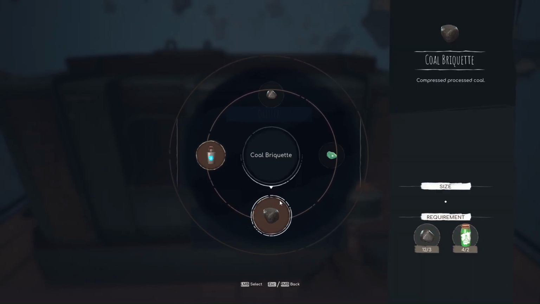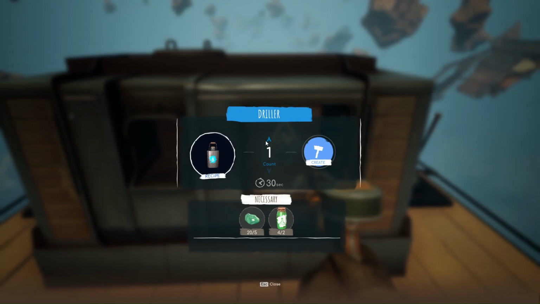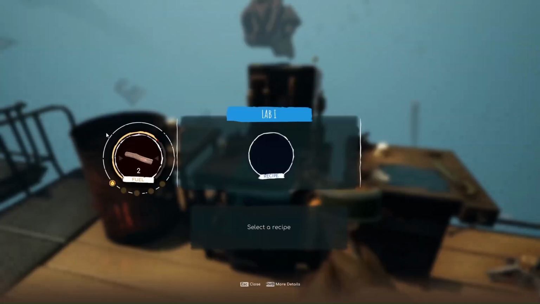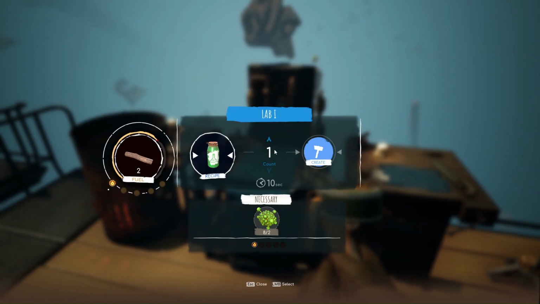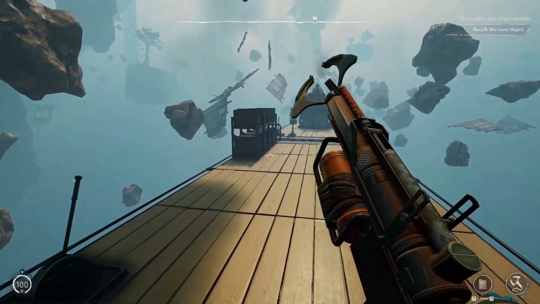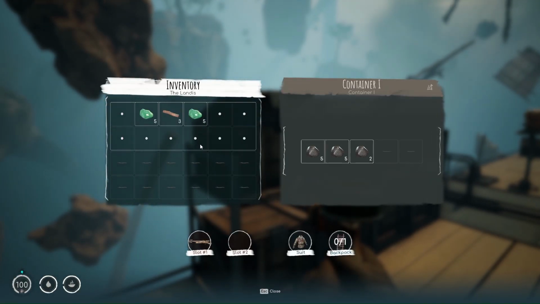Okay, we need two for every three, six, nine. You need two for every as well. I need a lot more chemicals. Wow, that takes a while. So generally. Let's make all of those. So, the coal in there.